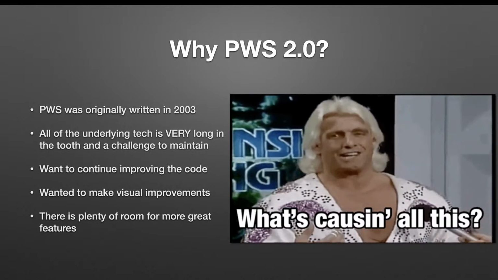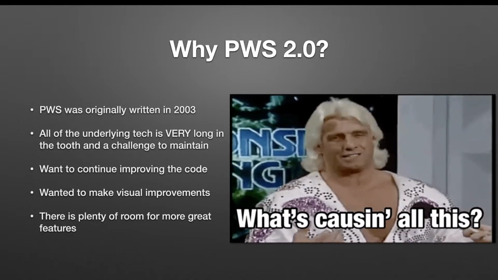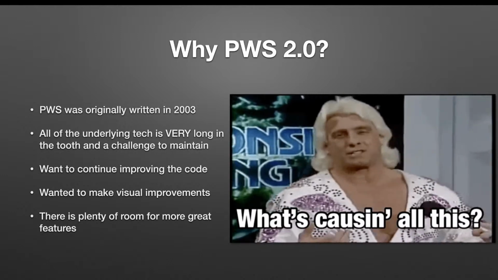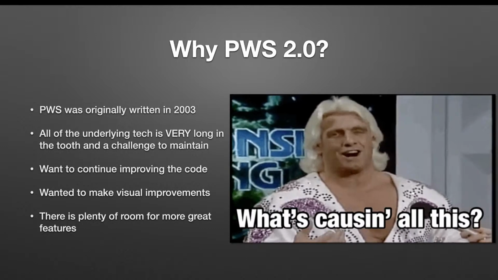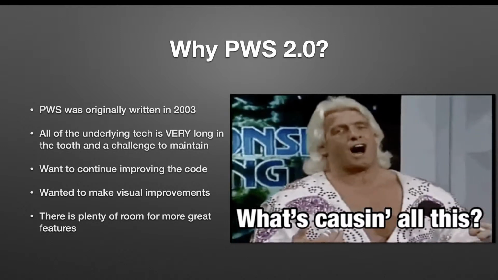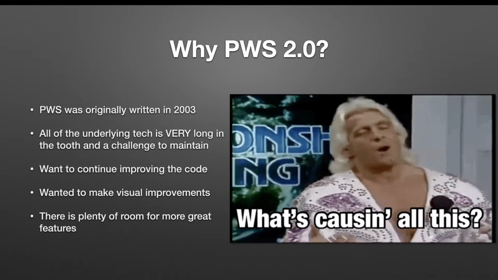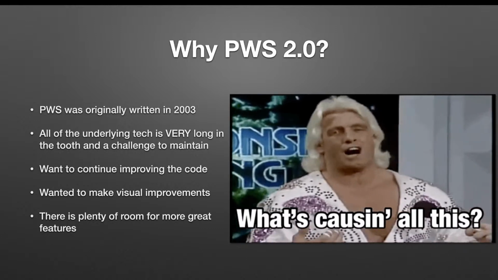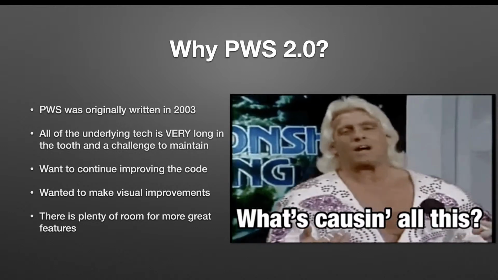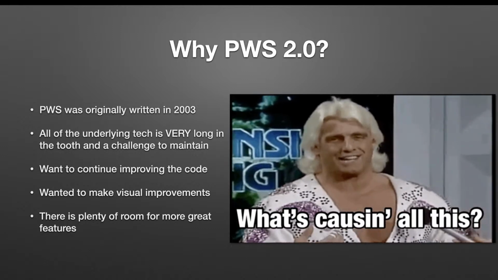What we have already works and it's playable, and why not just add to what's already there? PWS was written in 2003, so 21 years ago. A lot of the underlying technology is old, and it's really challenging to maintain. If I were to just keep going with PWS as it is, eventually it would just stop working. We've already seen this a little bit on Macs that have the M1 processor or a later processor, where PWS just doesn't run on those machines. So, it's just time to revisit it and bring it into a more modern era.